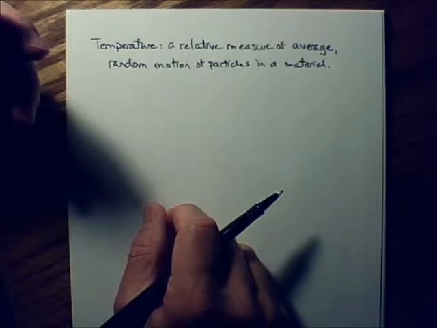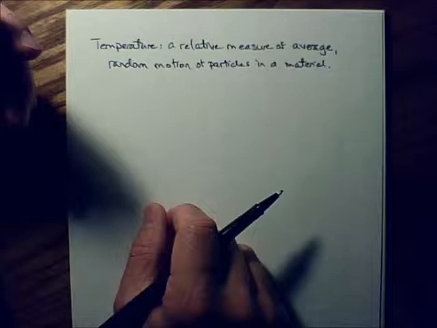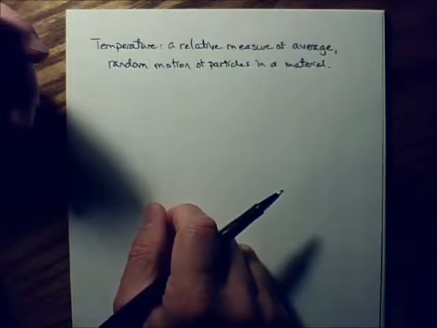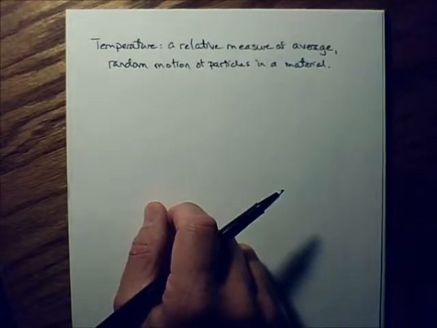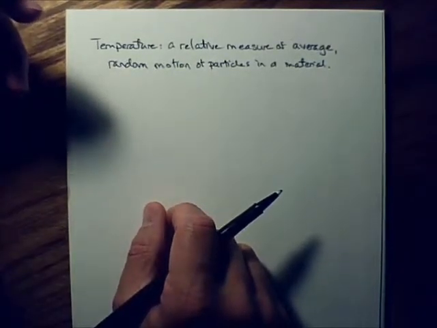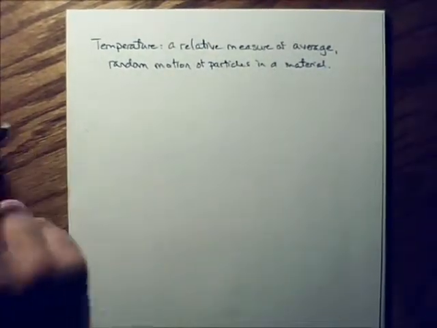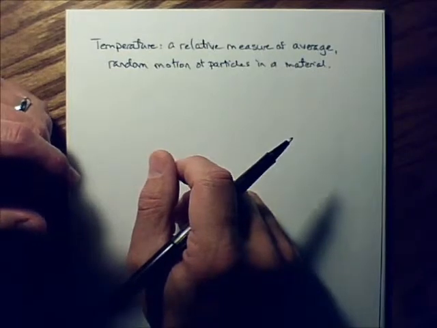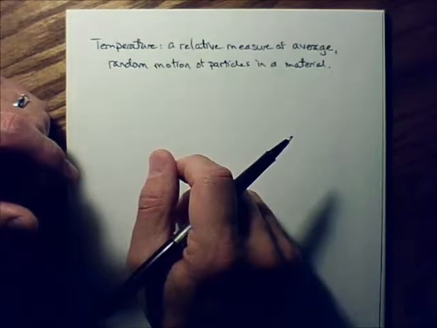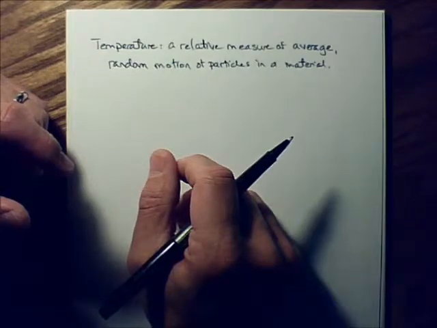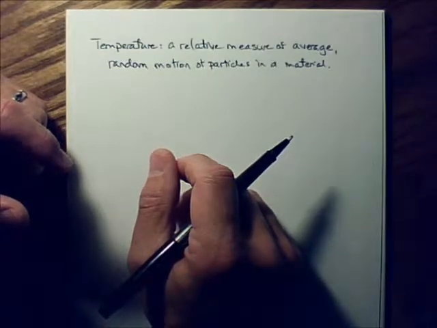And they have to be moving randomly. That means they all can't be moving in the same direction. If I have all the particles in a substance or a material moving very fast in the same direction, they could have zero temperature. Okay, no temperature at all. That really won't happen, but theoretically speaking, that's what we're talking about. It has to be random motion. All right. So they're either wiggling really fast or they're actually moving around like a gas is moving around faster. And the faster they wiggle or move, the motion or velocity, the higher the temperature. You got that? All right.